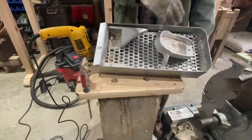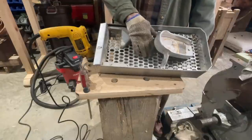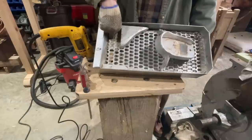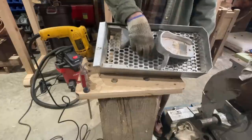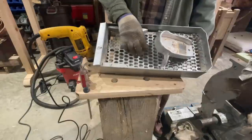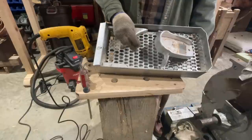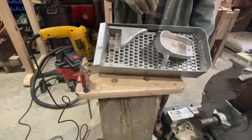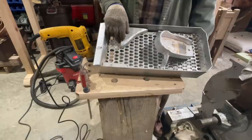And when the grain fell down through the coarse screen, anything bigger than the grains would stay on top and go over here and exit out through this hole. When the grain went down through the top screen, it was on top of the fine screen, and any small particles, dirt, anything that was smaller than the grain, weevils, anything like that, would go through the screen and exit out of the mill and not go in with the ground product.